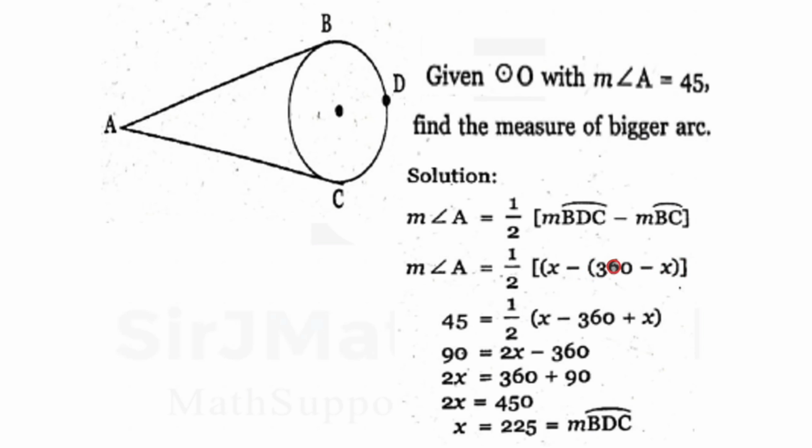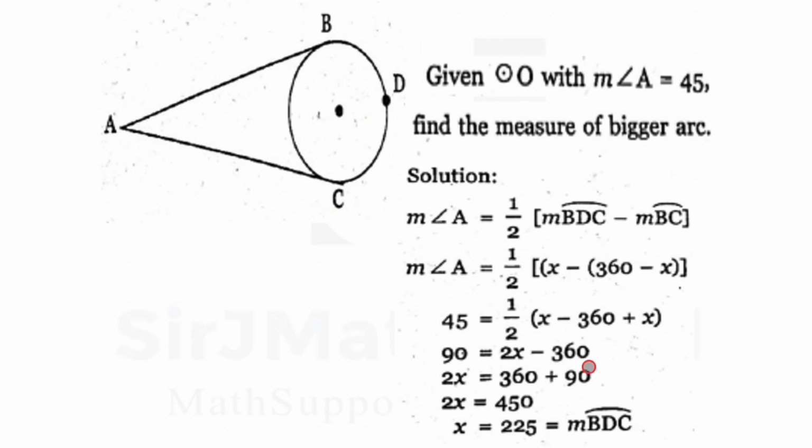So, we have negative times 360 is negative 360. Tapos, negative times negative is positive x. Then, combine like terms. So, before combining like terms, yung 45 natin ay i-multiply natin dito sa 2, or yung 2 i-multiply natin dito sa 45, kaya magkakaroon tayo dito ng 90 degrees. So, ang tawag doon is cross multiplication, is equal to x plus x is equal to 2x. Then, copy the negative 360. So, in this case, kaya naging positive ito, nilipat natin siya dito. So, from negative, pag nilipat natin, magiging positive 360. So, that's why magkakaroon tayo ng 2x is equal to 360 plus 90.